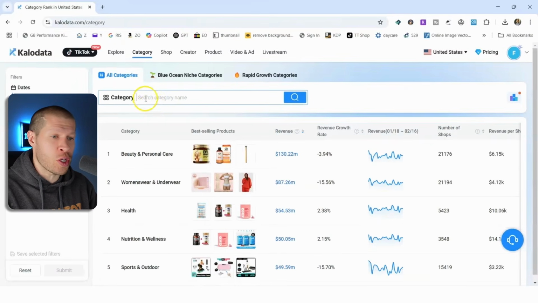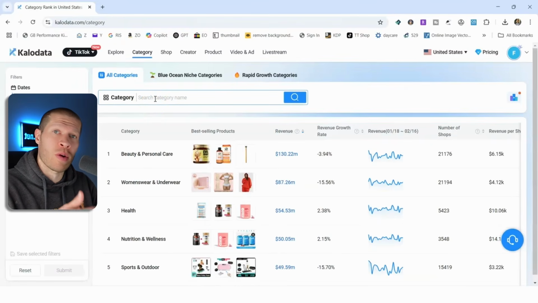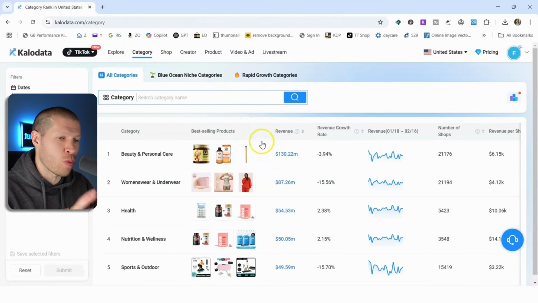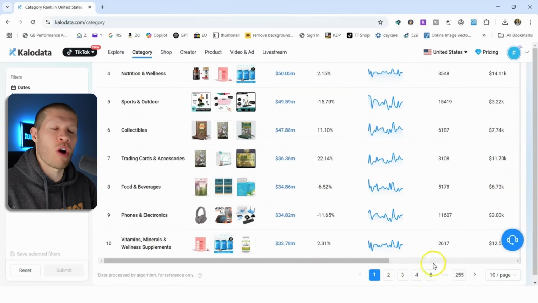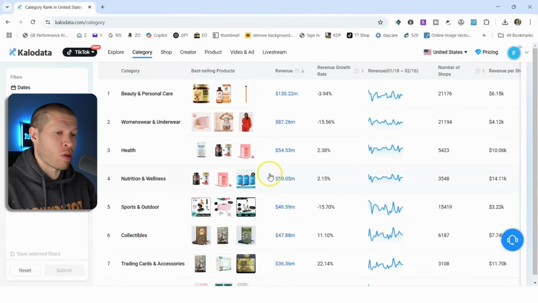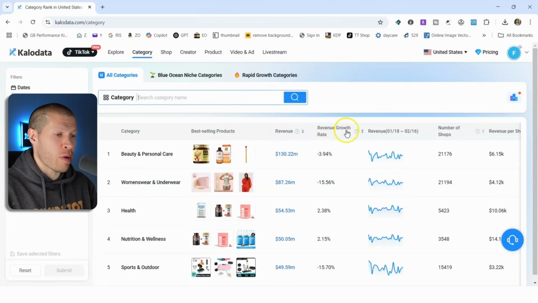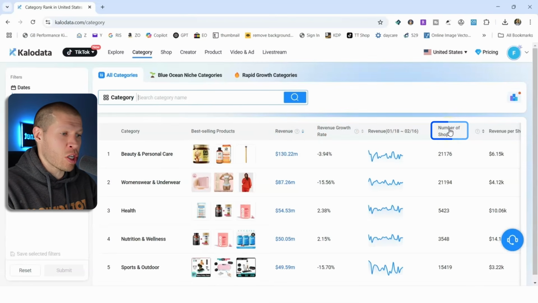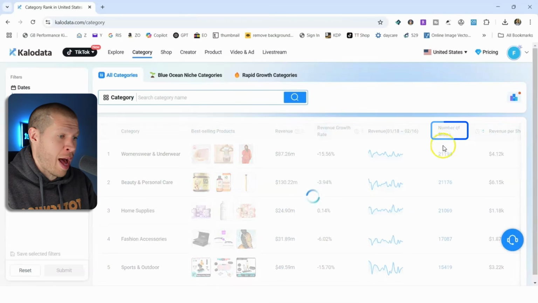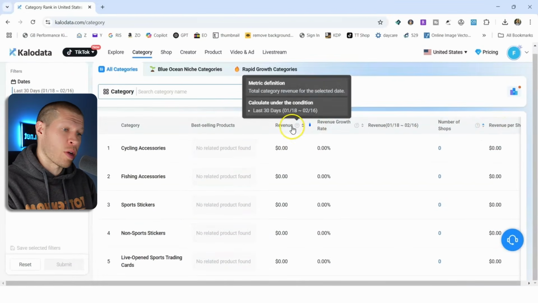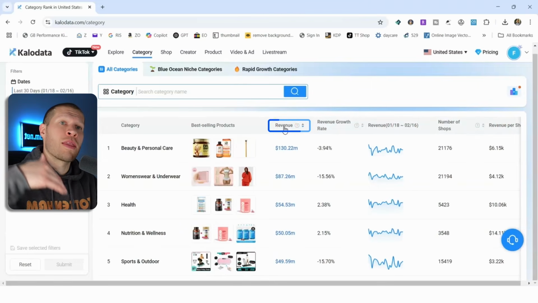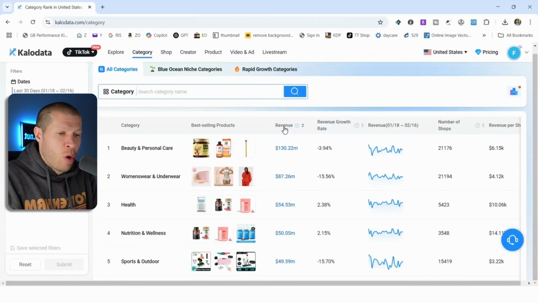So depending on your niche, you could always search a specific category name or keyword here in the search bar. It is stupidly easy. Or you can find your specific niche and specific category. There are a ton here that you can look through, right? But the cool thing is you can sort it, right? For example, if you want less competition, you could sort it by number of shops, least to highest, and then find one where it's at least one and scroll down pages. You could also sort through revenue. So you can see that the highest niche category typically is always beauty by far, but it looks like women's wear is actually catching it.